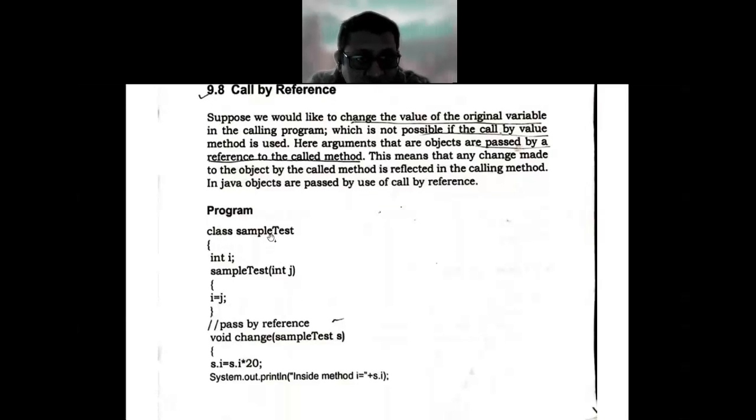Suppose there is a class SampleTest with an integer i, and SampleTest itself is a constructor whose parameter is int j, where i equal to j. So whatever value you pass will be initialized to i. Then we have pass by reference: void change(SampleTest s).